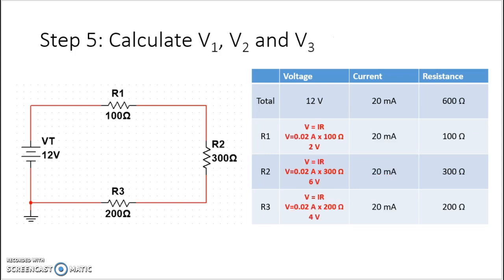So in the first one, we find out it drops two volts. The second one dropped six volts, and the third resistor, it drops four volts. By the way, two plus six is eight, and eight plus four is 12—no surprise. Notice also: the 300-ohm resistor takes six volts; the 100-ohm takes two volts. 100 times three is 300; two times three is six. It takes twice as much energy to get through the 200 as the 100. You see the patterns that exist? I hope you see those things and go, 'Okay, all right, that makes sense.' Now, I obviously gave you numbers that are nice and neat. It's not always going to work out that way.